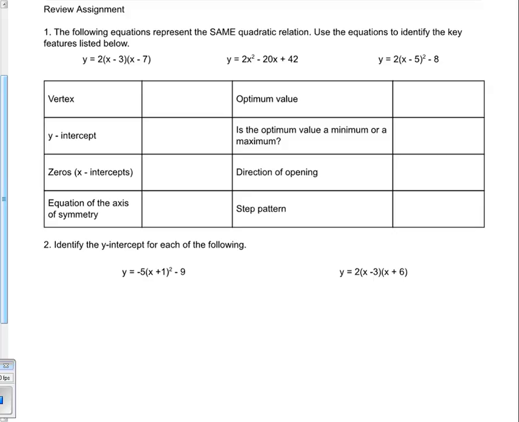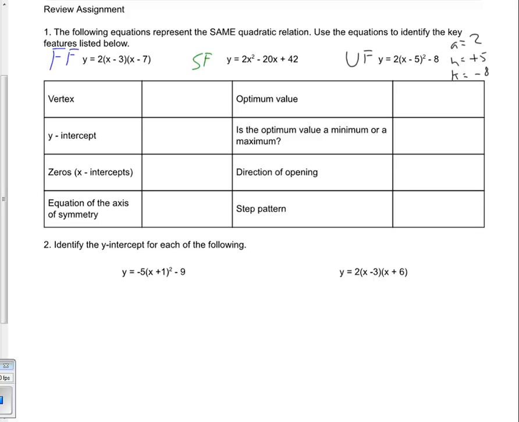So this is actually in factored form. The middle one is in standard form. And on the right here, we have vertex form. As I mentioned, you can find most of the information that you need out of vertex form. What I always suggest is that people identify their A, H, K values. So our A value is positive 2, our H value is positive 5, and our K value is negative 8. So what's the vertex?